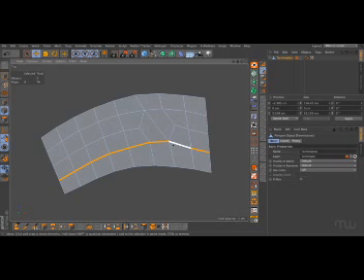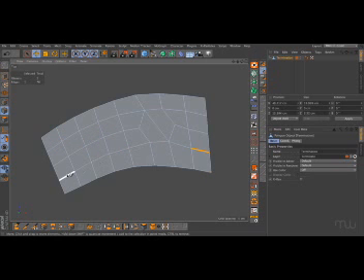Now there is a way that you can force continuous edges through poles. If I select this edge here and then I hold Command and Shift on a Mac, Control Shift on a PC and click this edge here, it will continue the selection to this edge, forcing it through this pole. Now it's doing this because essentially Command Shift is just trying to find the shortest path from A to B. And to demonstrate that, if I click this edge and Command Shift this edge, you can see that it's just trying to get to its destination as fast as possible.